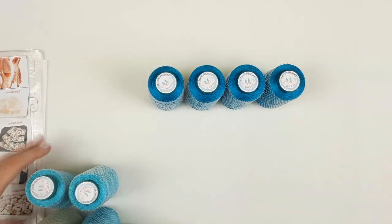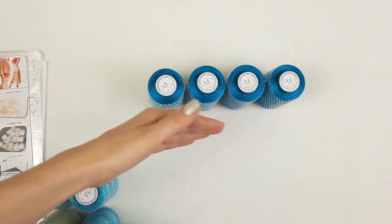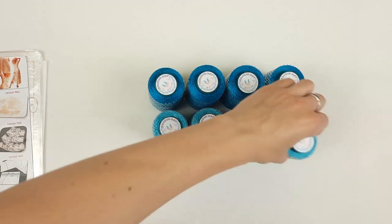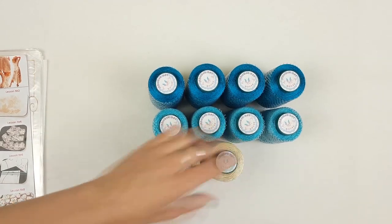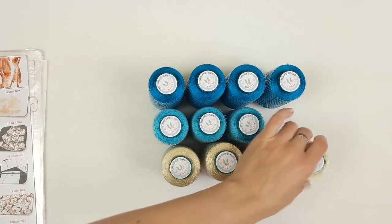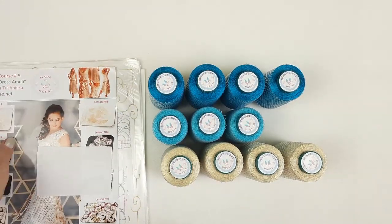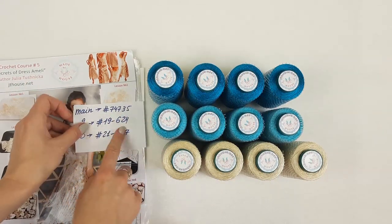Now the next kit. We can use this color — it's really incredibly beautiful — and we need to join four cones together. It can be like a main color, so you will have around 800 grams. The second one is this new turquoise color, it's really perfect. Right now I am making a dress in all these colors and I really love the design. We can take the second color and also golden beige, just a little bit, maybe 120 grams. This thread you need to join three cones for work, and this four cones because it's more thin. Such a combination — the main color and two additional. I will write the numbers just if you choose colors like this.